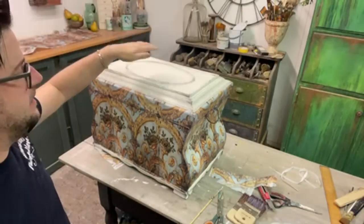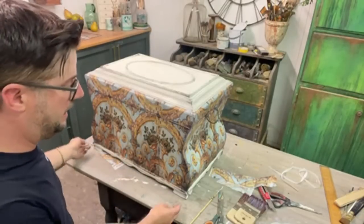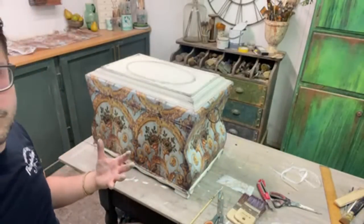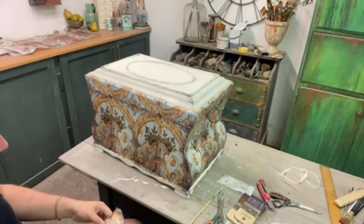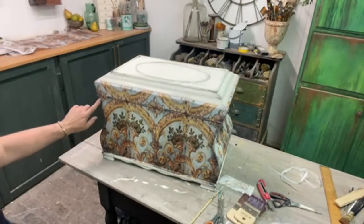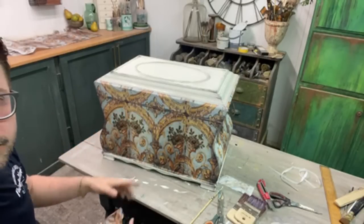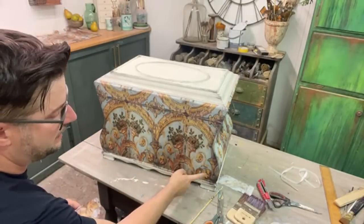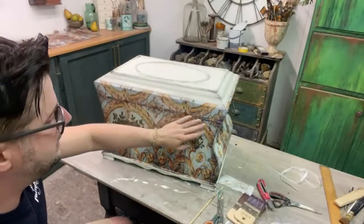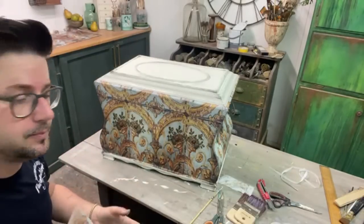So white chalk paint, just as a base coat. Decoupage paper really does like a light background. So if you've got a light background, the colours will come true. Hence, on the side, you can already see where I've got some of the enfleur up here on the corners and around this trim, and you can see it kind of looks rusty through. That's the brown against the white. So I probably won't sand back or do anything to it, because it looks really good with those rusty marks on the edges. So that's why I did that.